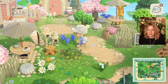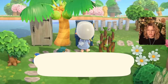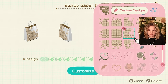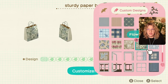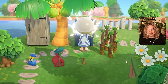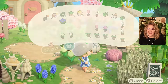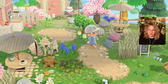Yeah, yeah, I like that. Something maybe light blue and flowery — I've got an idea; I need to see if I like it. Let's please customize something, and let's turn that sturdy paper bag into — I was thinking this one is not the right shade. I like this — let's try the little daisy print; that's actually really cute! Maybe that can be used a little bit more towards the Able Sisters, so it's like Able Sisters merch or something. Here's the sturdy paper bag — cute, yes! I say that's cute.